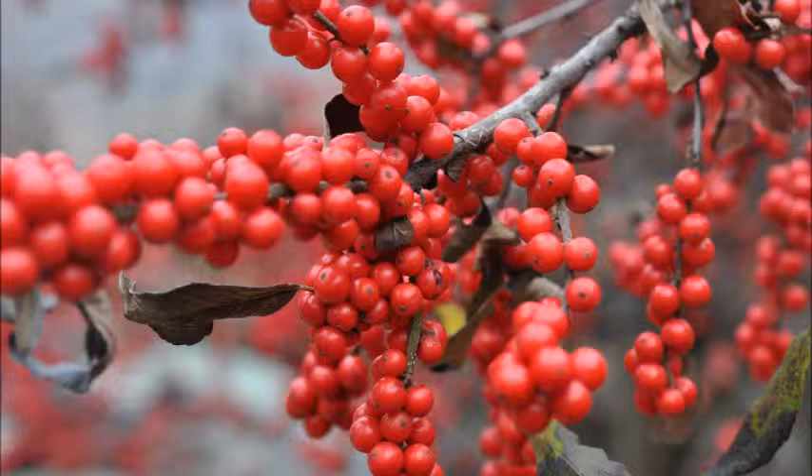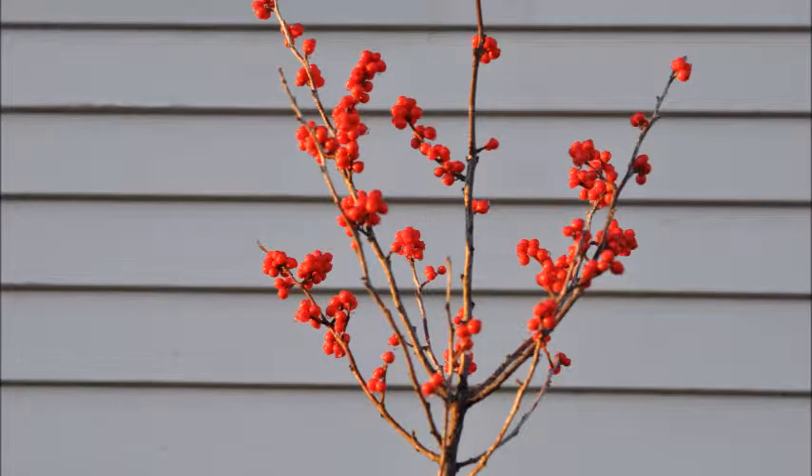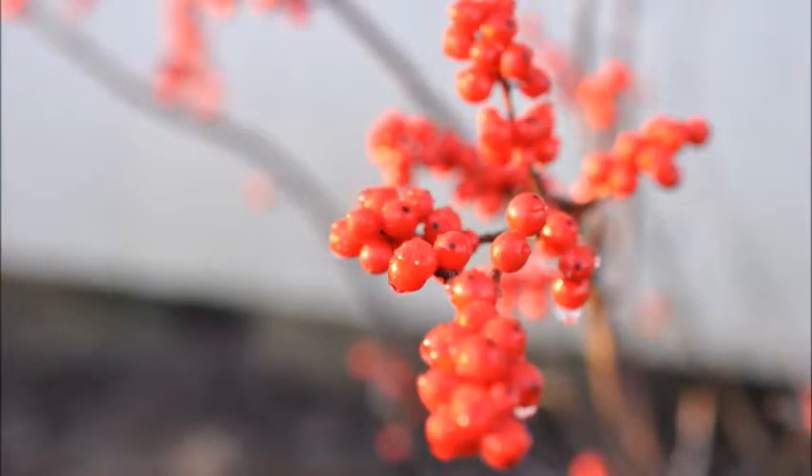First, it does like a wetter soil but it can exist in drier soils. I like to plant it up next to a building so that when in the landscape you see it, you get the backdrop of the berries against the building. The winterberry holly has lots of berries and the birds do come and eat them, but only later in the winter when things are scarce.